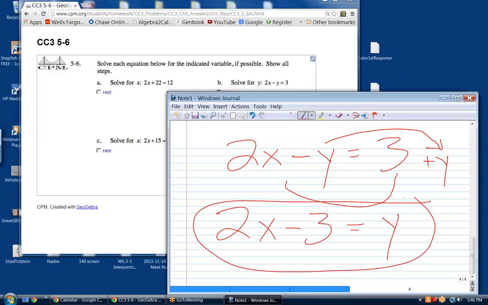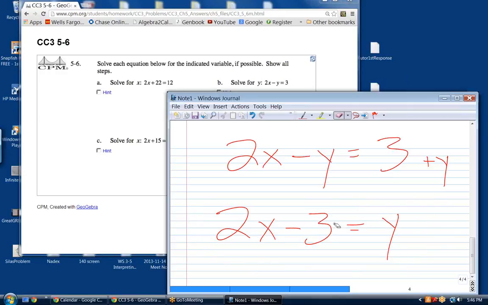So I immediately solve for y. Just because it's on the right side of the equation doesn't mean anything. It's just as good of a solution. In other words, this is the same thing as y equals 2x minus 3. But notice it was a little easier to get. I had to do 2 steps. I had to add y to both sides, and then I had to subtract 3 from both sides. But it solved the problem of having to deal with that negative y.